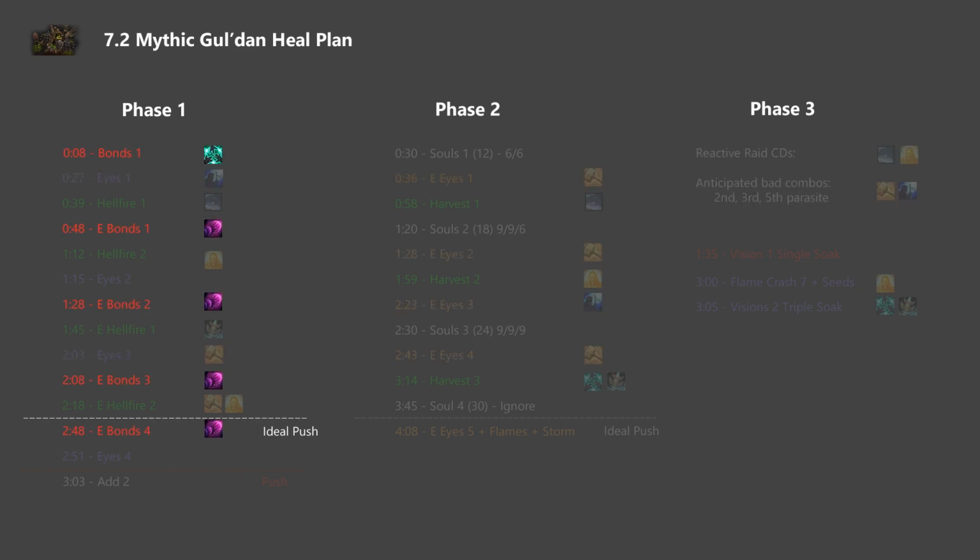Lastly, we used our Healer Extra Action button on Empowered Bonds to have healers solo soak the Bonds of Fel and minimizing the raid movement on Phase 1. So with that, let's get into the fight.